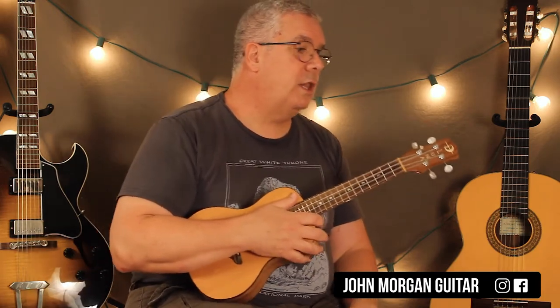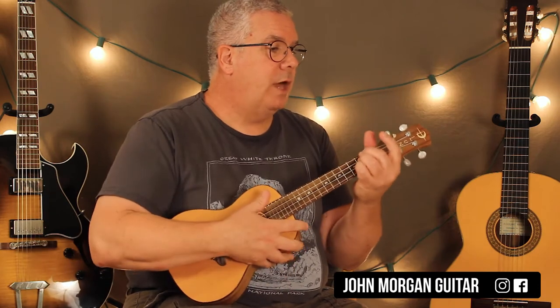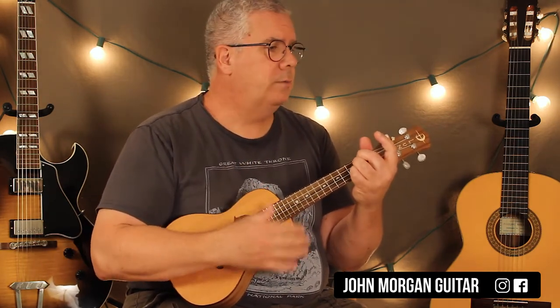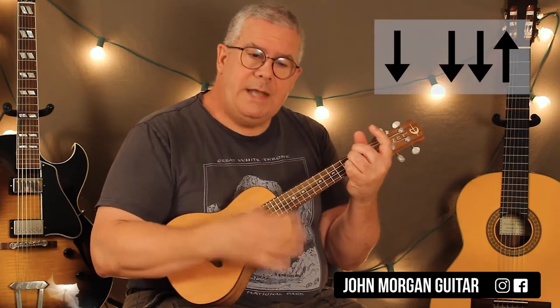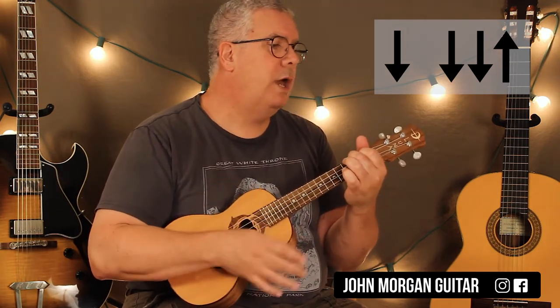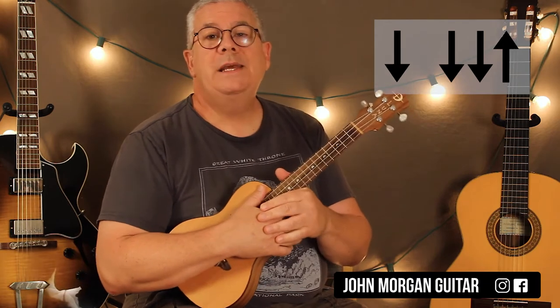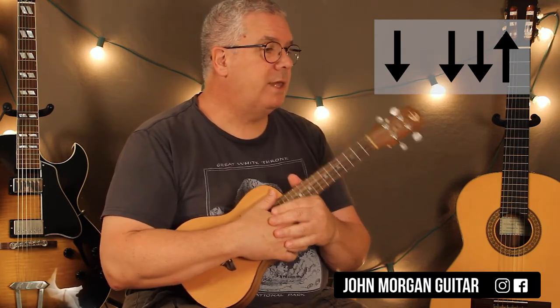All right, so let's talk about the strum pattern. The D chord at the beginning, this strum pattern is what you use for almost all the song. So it's down, down, down, up, just like that. Wicked simple. Down, down, down, up, down, down, down, up, down, down, down, up. So that's your strum pattern for the entire verse, which is the big section in the song.